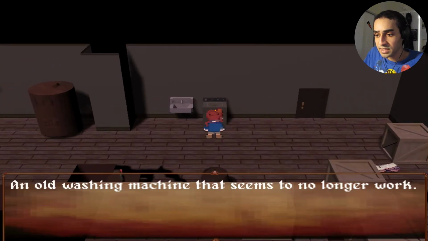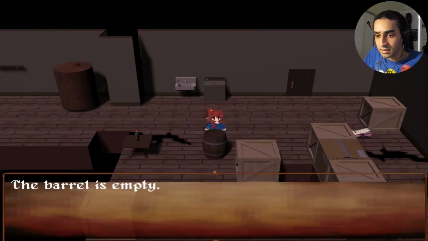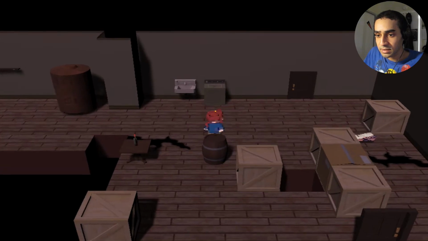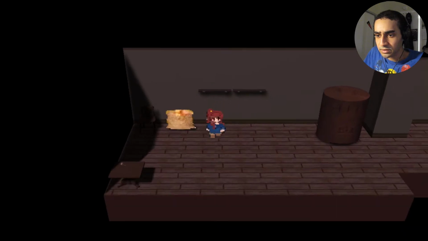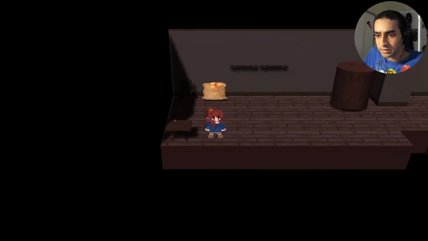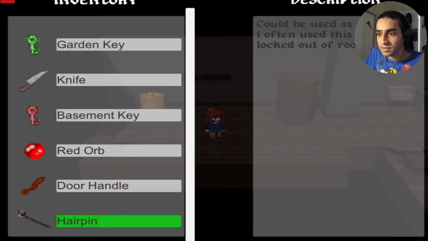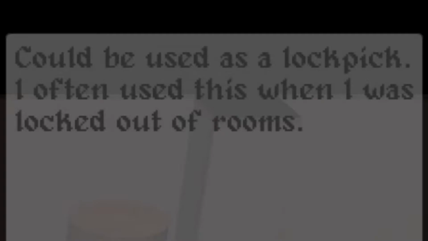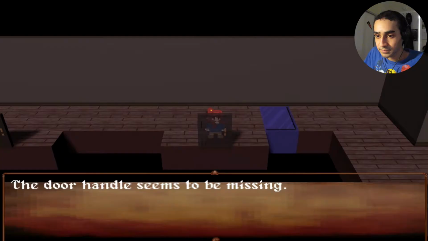An old washing machine that seems to no longer work. Faucet is rusty. Barrel's empty. What is that? An apparatus for heating water. Door handle, hey! And a sack of potatoes. Hairpin. My inventory stacked, look at this. Could be used as a lockpick. Oh, we got Jill skills now. Master of unlocking. Alright, we got young Jill right here. Let's get it. Attach the door handle.